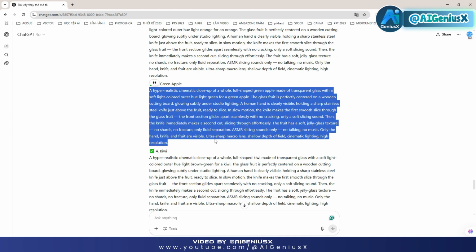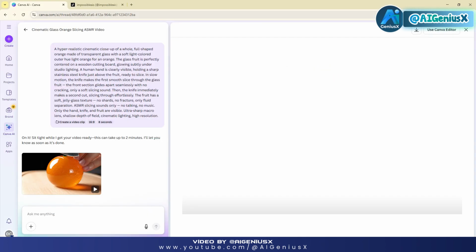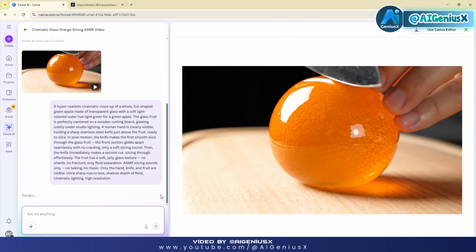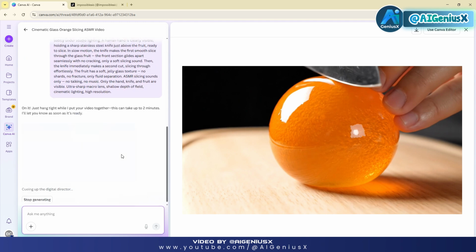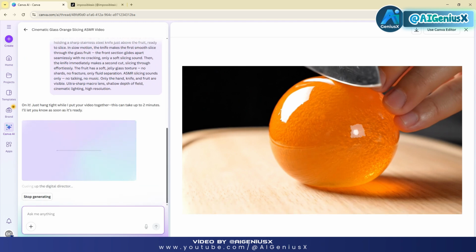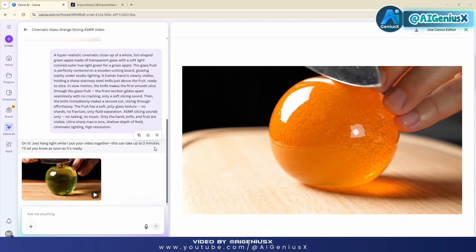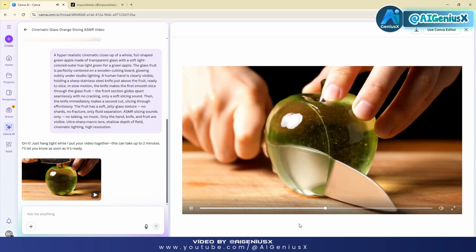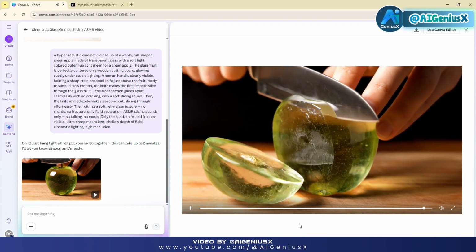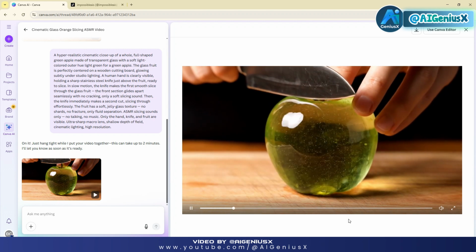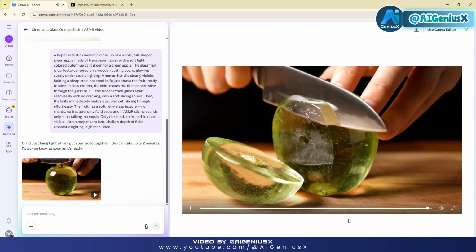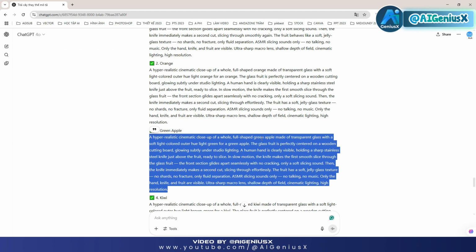Similarly, I will do the same with some remaining prompt templates. It's very easy to do, so follow along and practice with me. Pretty good, I like it. You should choose fruits with dark colors to stand out more.